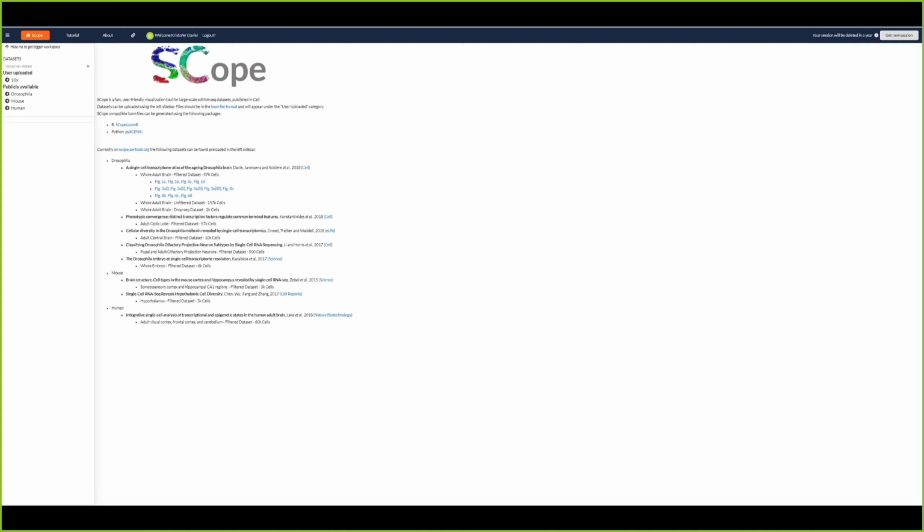So to start with, if you go to Scope, you're going to see this home page. On the left, you can see here we've got a hierarchy of the different files. You can see, as I mentioned, we've got the raw and the filtered data sets, and we've got them for the all integrated analysis, as well as all the tissues. You've got a few buttons there where you can download the data and things like that. And then, like I mentioned, for the different tissues, you can see the V1 and the V2 data, depending on what you want to see.